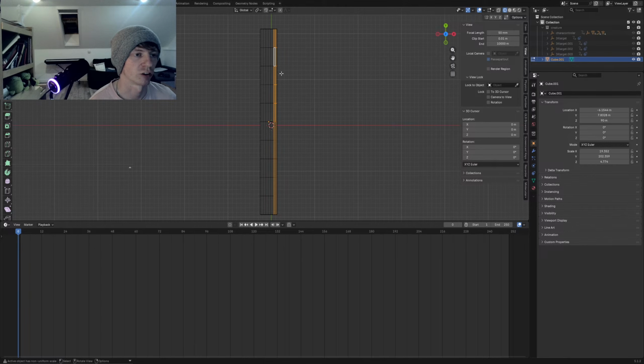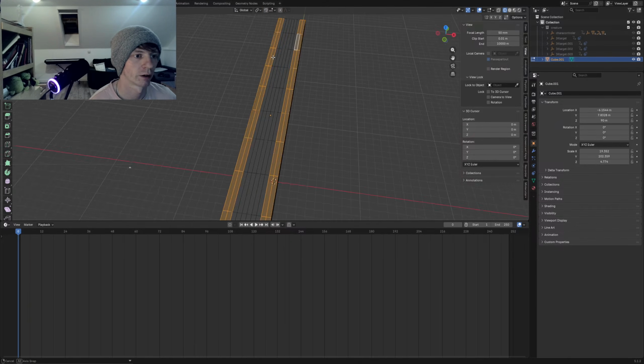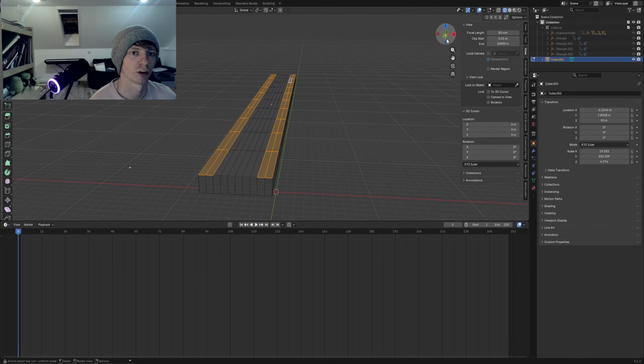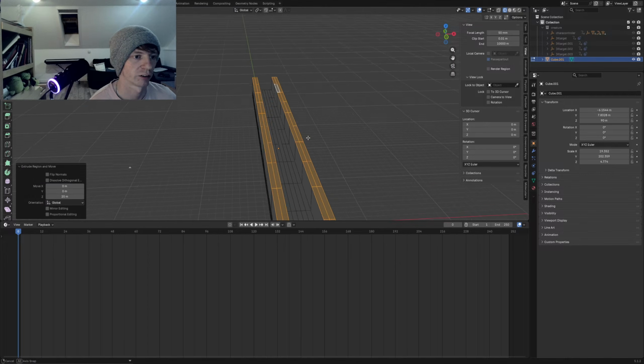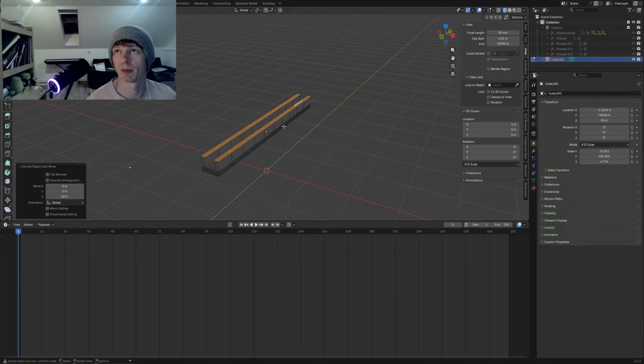Maybe even get these 2 to be fair, and then all these ones. So now I'm just going to move these up, extrude these up on Z, like that. And that's basically going to be our slide. We don't need to make it too much because it's not really going to fully be in camera view.